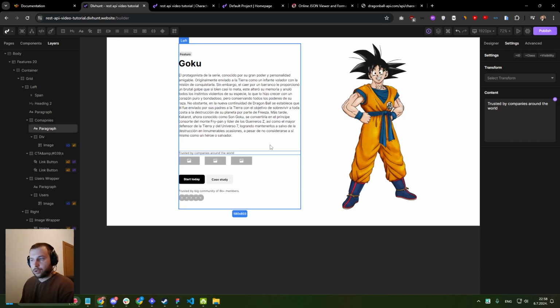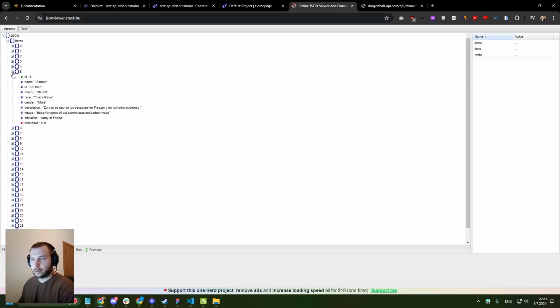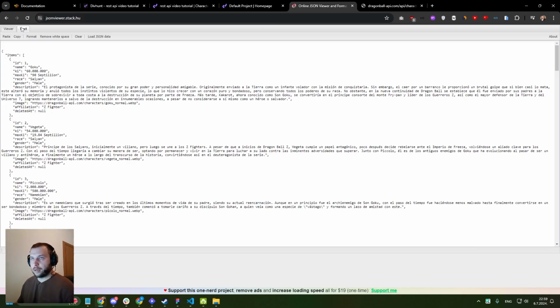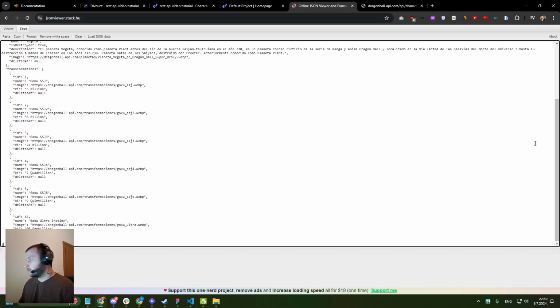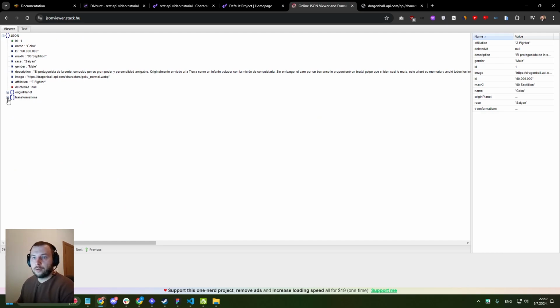Okay, now what I wanted to show you is how you can show nested objects inside of our JSON. So if I open one of these characters, actually not that one, let me copy this data here to show you what we are getting for Goku. In the viewer, you will see that inside of the transformations, we have more information. So how can we show all these transformations?